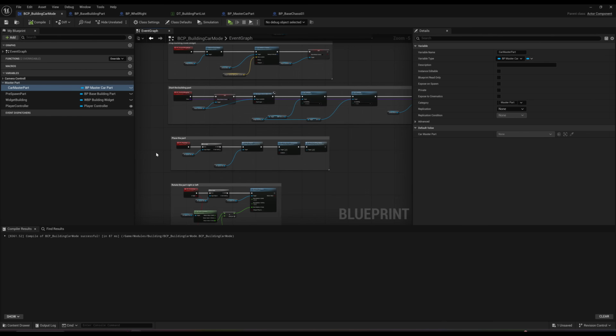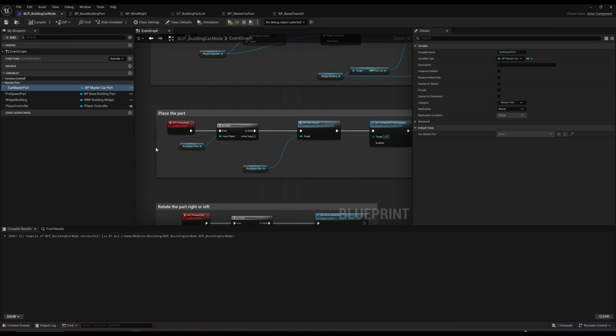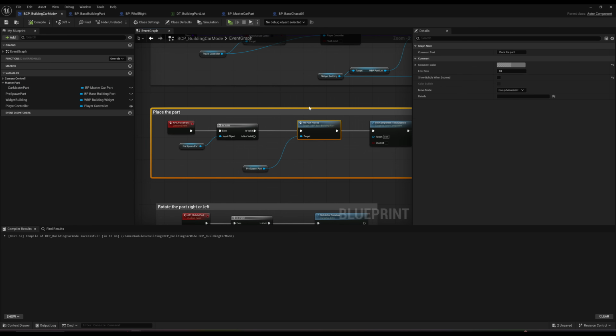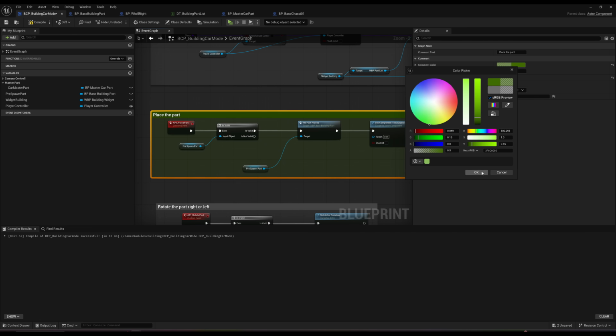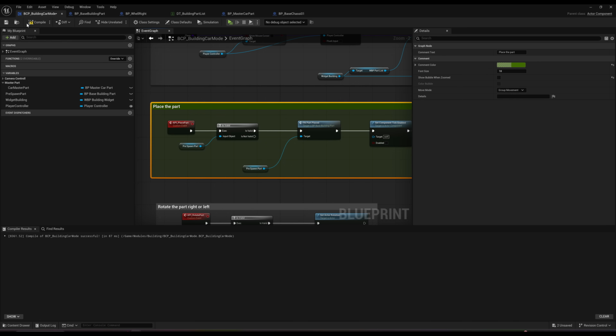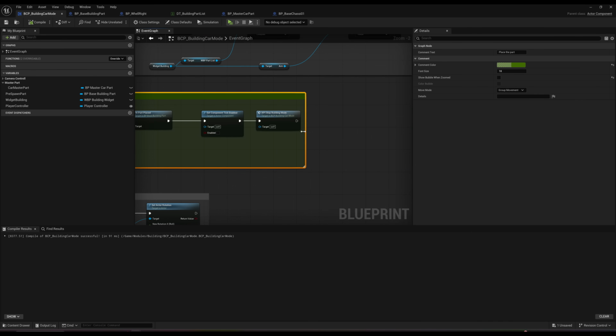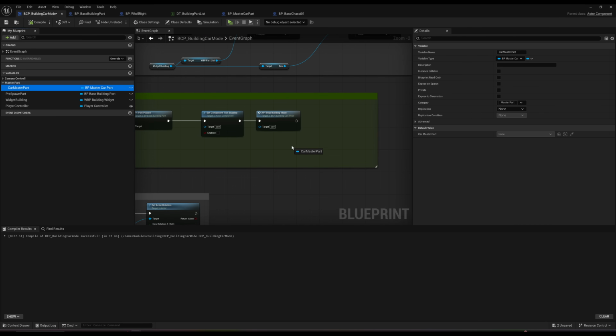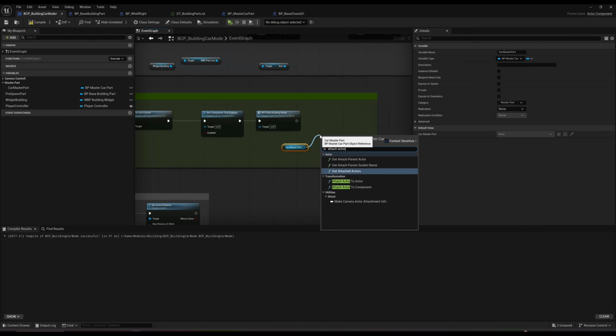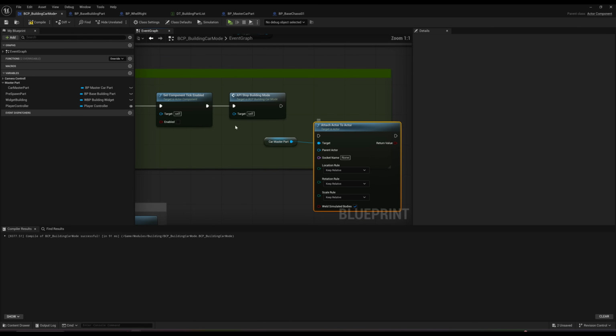Now, when you place the part, let's just make this blue, or actually let's make it green because it's a positive action, right? When you place the part, all you have to do, guys, is get here the master part and attach actor to actor.